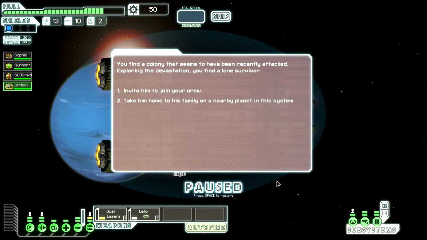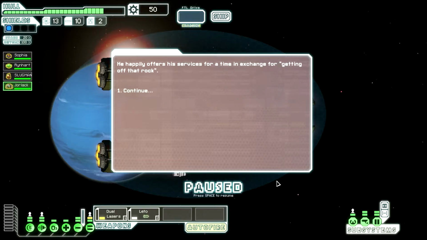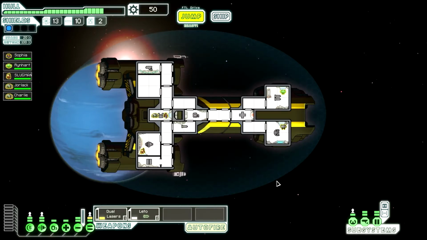You find a colony that seems to have been recently attacked. You find a lone survivor. Invite him to join your crew. He happily offers his services for getting off that rock. Yay, we have a new NG! Boom! This is good, I like NGs, they're very useful.